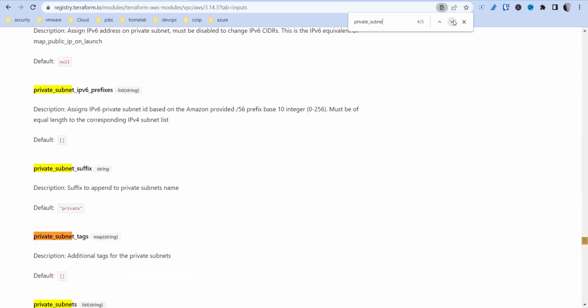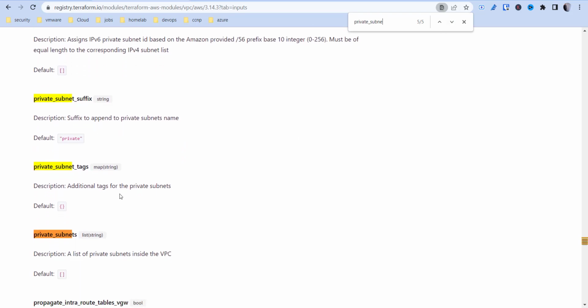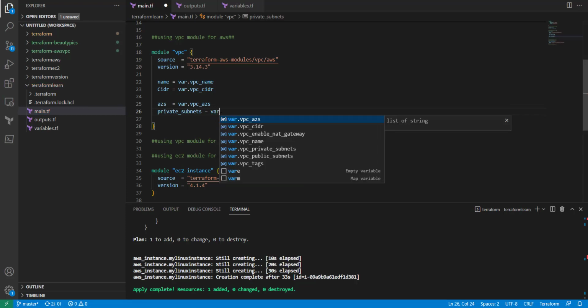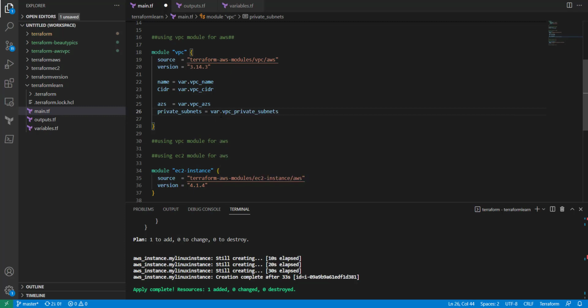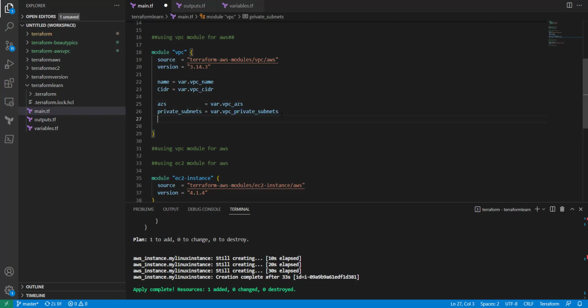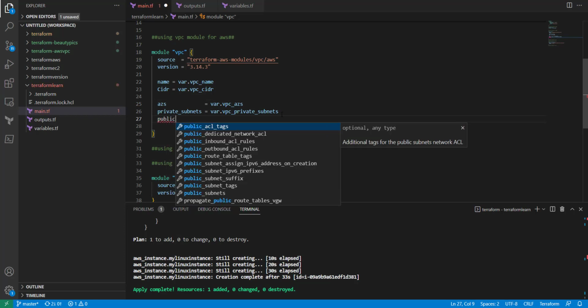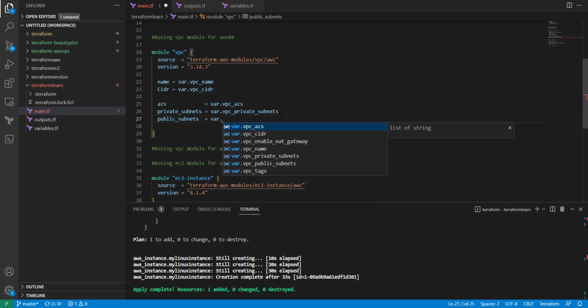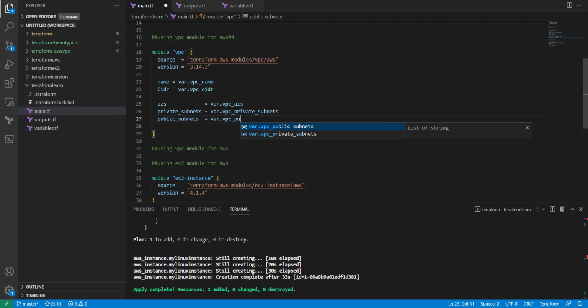So you see private subnets, list string, a list of subnets. So I'm kind of used to building some of these out, so you'll obviously start to get a hang of these as well. So private subnets, and just match that up. And then the same thing, public_subnets equals var.vpc_public_subnets.